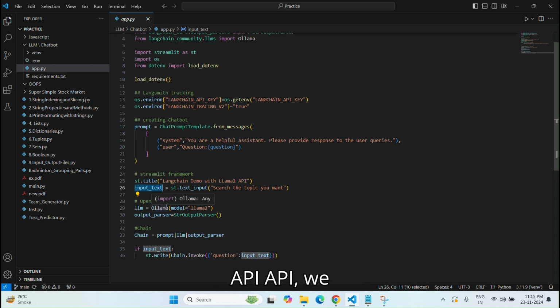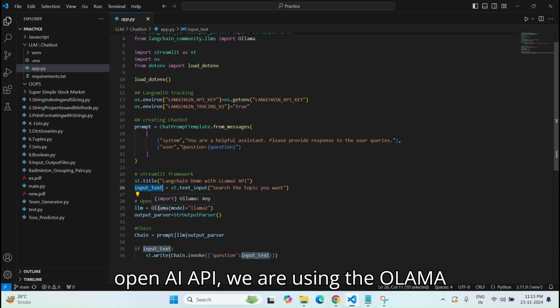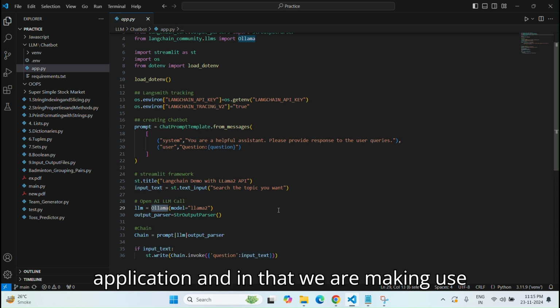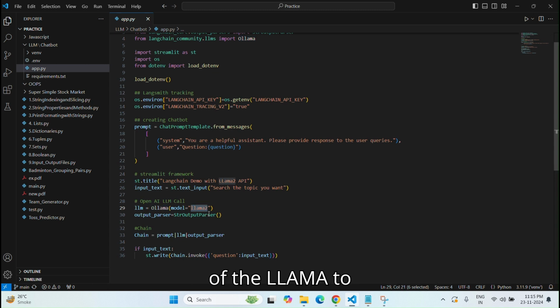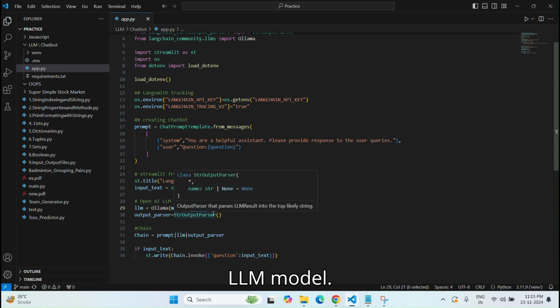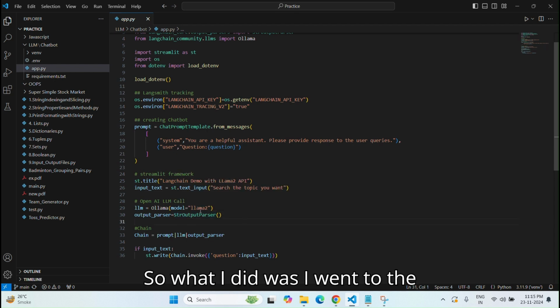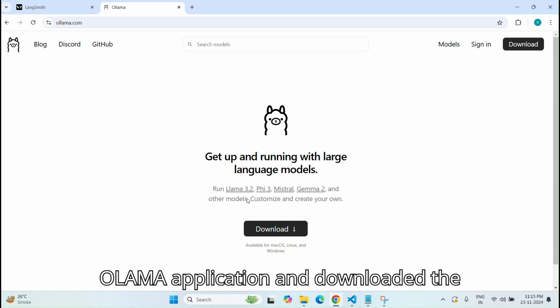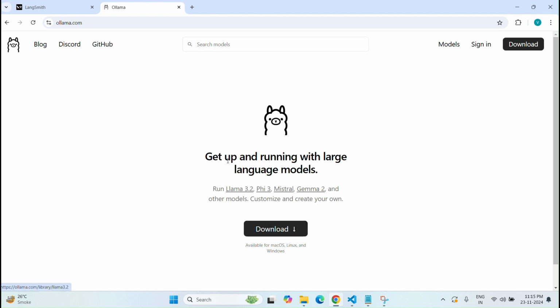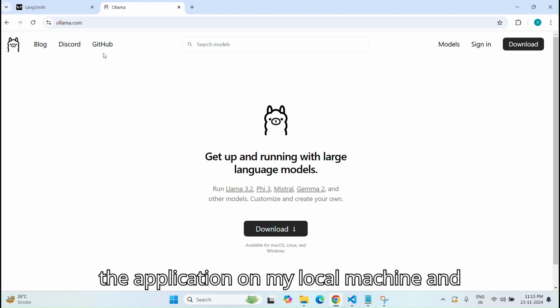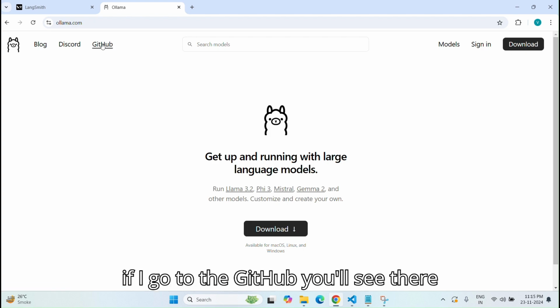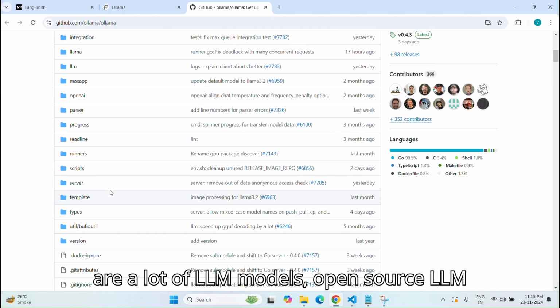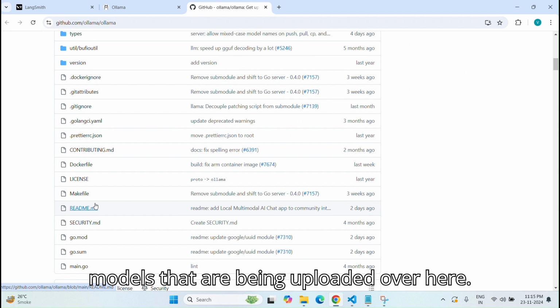Instead of OpenAI we are using the Ollama application, and in that we make use of the Llama2 LLM model. I went to the Ollama application and downloaded it on my local machine. If I go to the GitHub, you will see there are a lot of open source LLM models uploaded over here.